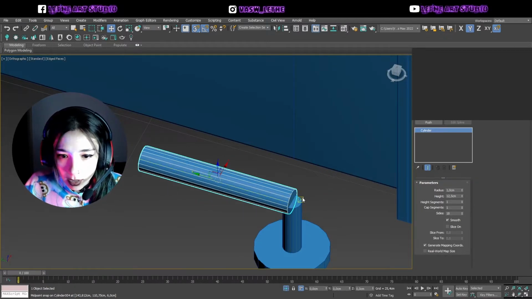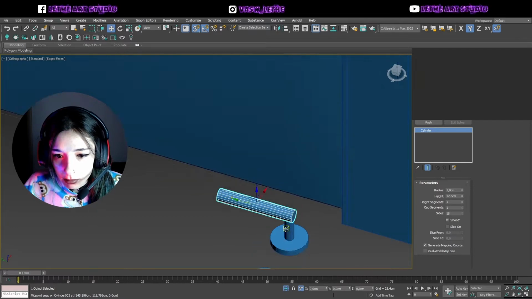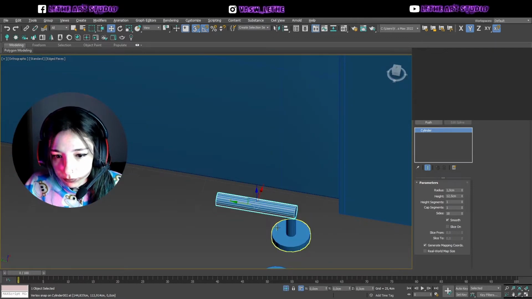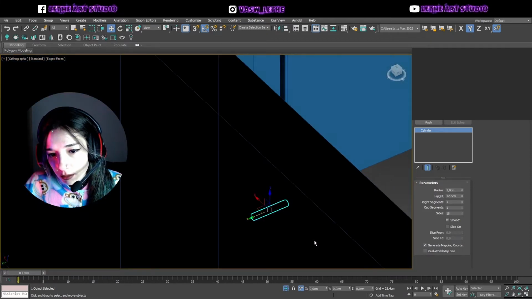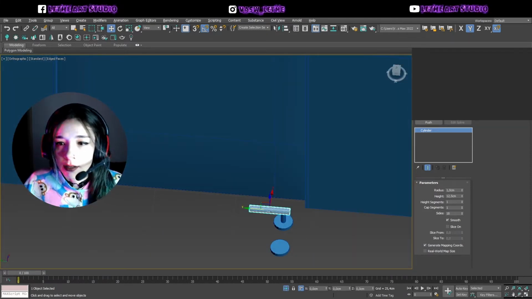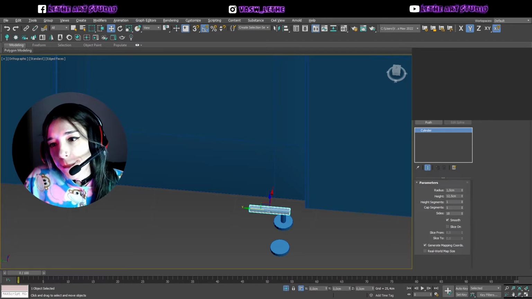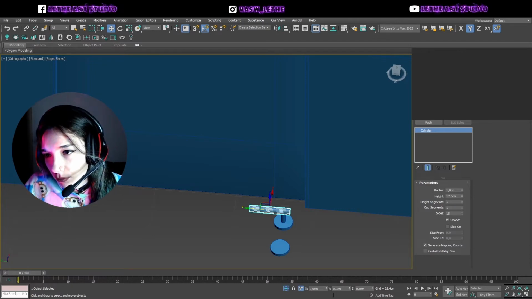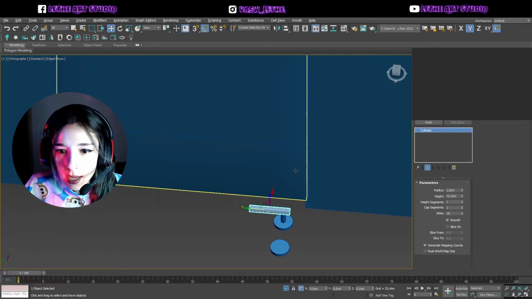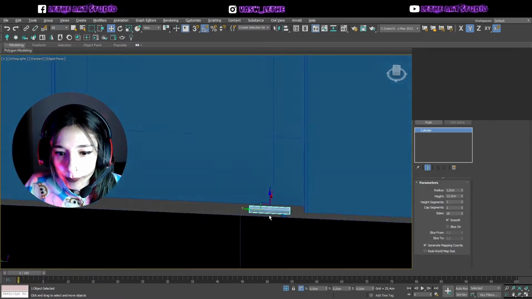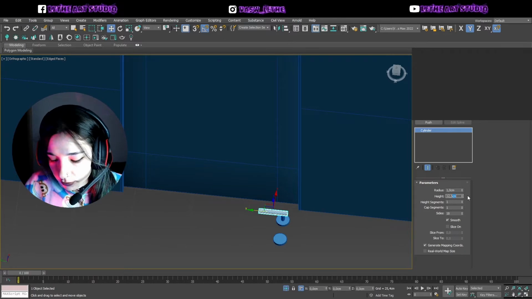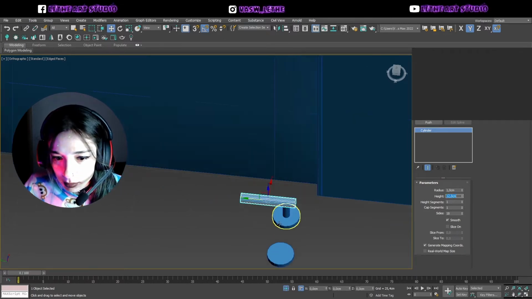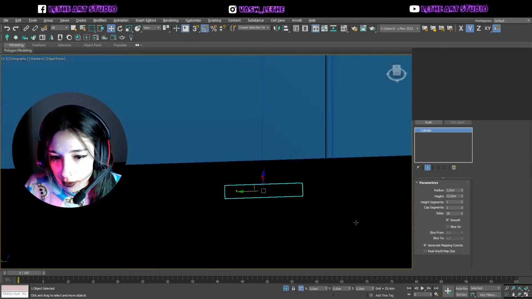So I'm grabbing that and putting it here, or maybe even here. Yeah, that's more like it, I think. What do you think? I think it's good. And now, maybe 12, just 12. Yeah, it's better.